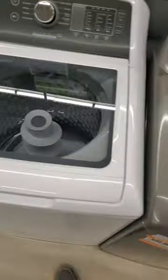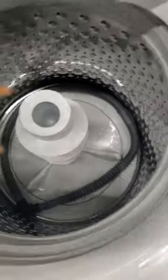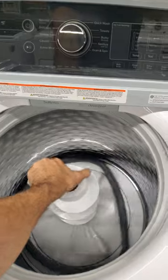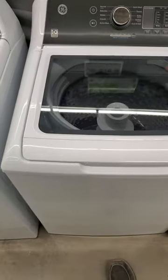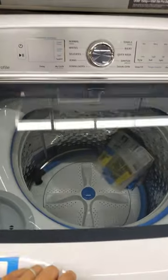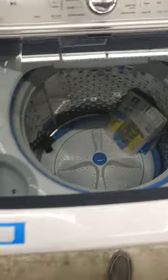Now this is the new GE. I like this. Dual-action agitator — GEs are made in America. Although it's controlled by Haier, a Chinese company, at least it's making American jobs. GE seems to have a better tech support and field support system than some of the other American brands like Whirlpool and Maytag. So I do like GE for those reasons.